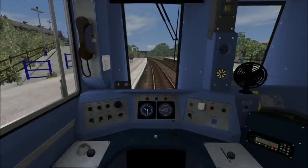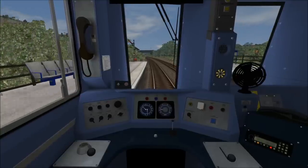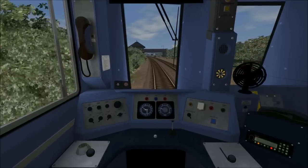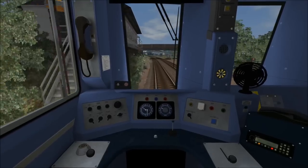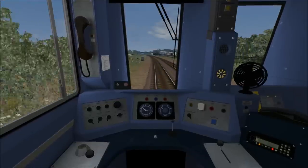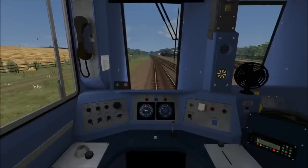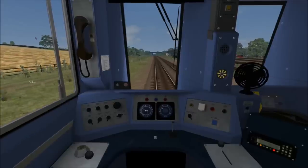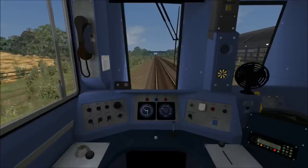Departing Shildon, the starting speed limit is 30 miles per hour, and we've got around 2 miles to go to the next stop, which is Newton Aycliffe. Once again, as we reach 30 mph I'm going to idle the power and allow the train to coast. On our right now is actually a part of the National Railway Museum — the NRM is based in York but has a secondary location here at Shildon. If you look to the right, you can just see a Class 37, and a Deltic prototype was just next to that, though that was difficult to see.